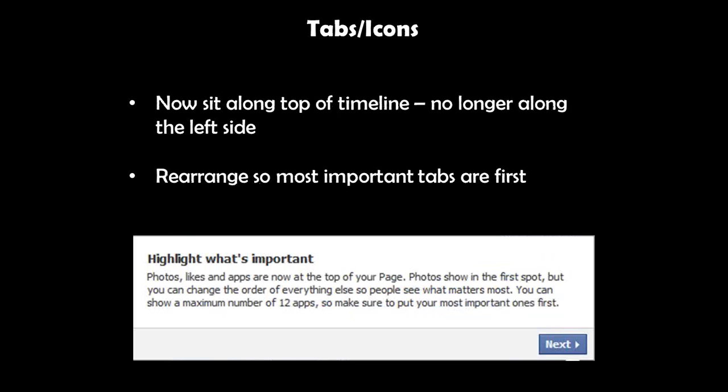The next thing you're going to see that's a little different is any of those tabs, welcome page, a link to your blog maybe, those are all going to be moved, and they're going to change a little bit where only the first 4 of your tabs are going to now show right away when people come to your page. So you're going to want to take a look at what you have and make sure that the first 4 that you have in line are the ones that you really want customers to see right away.